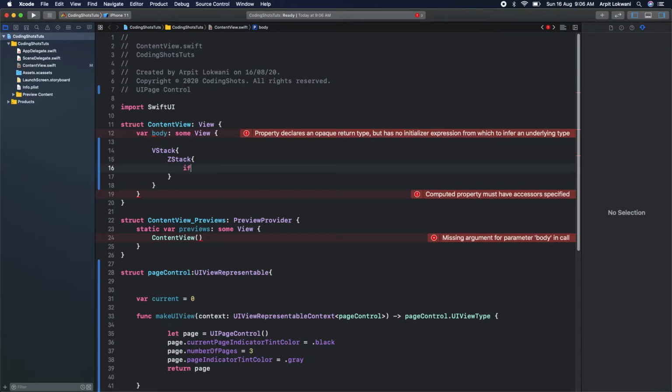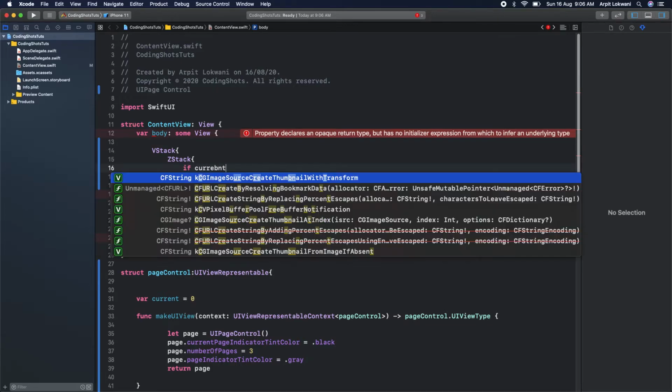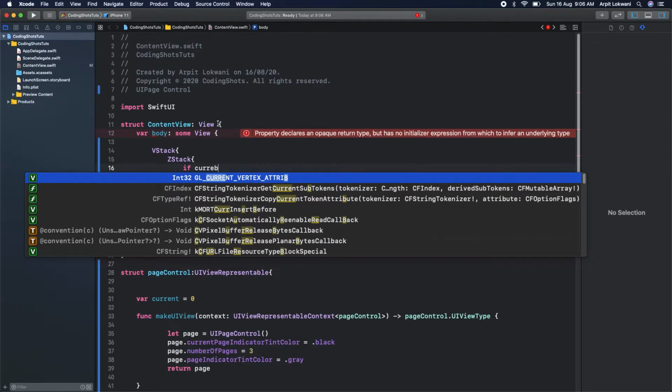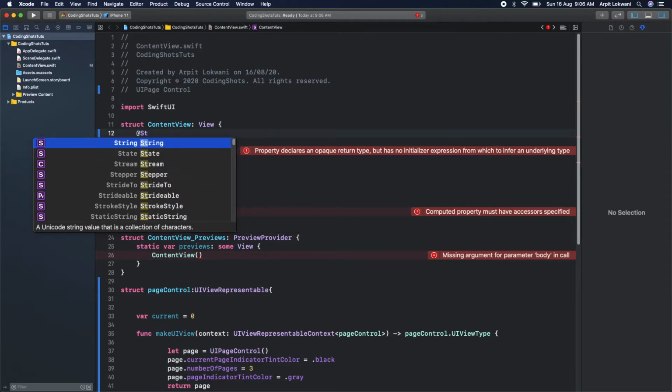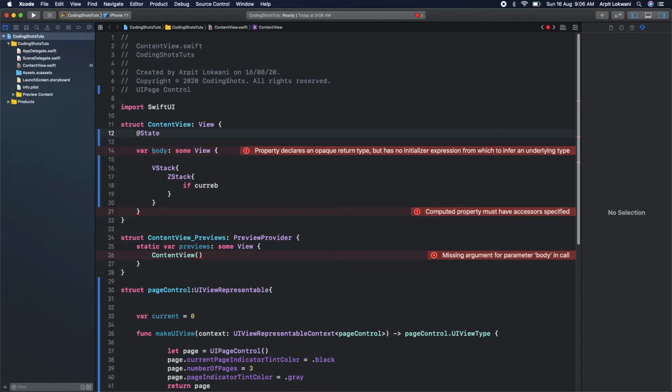The current page we have not declared, so we need a state variable, @State, where current page is equal to 0.